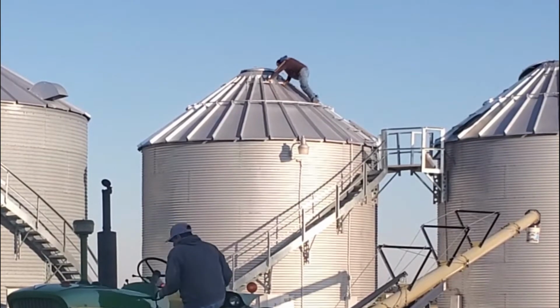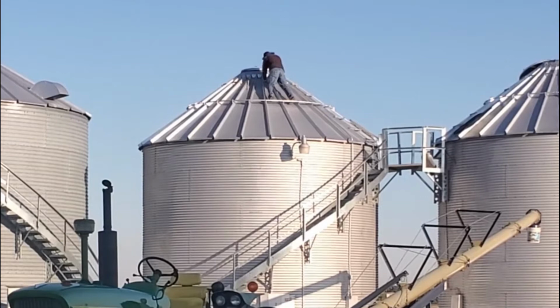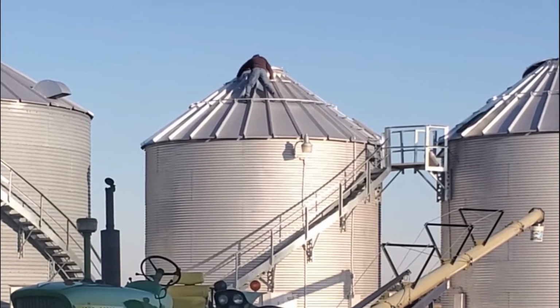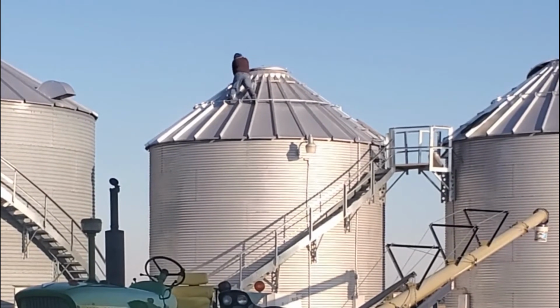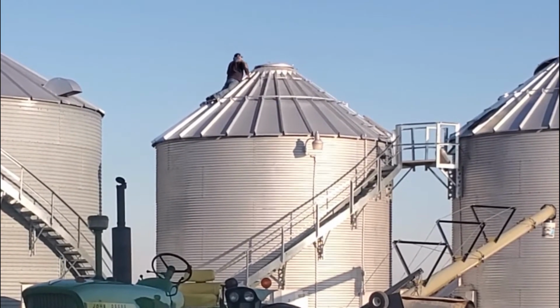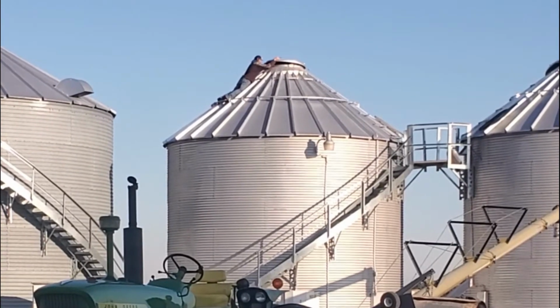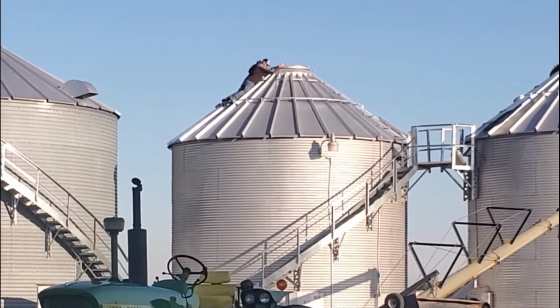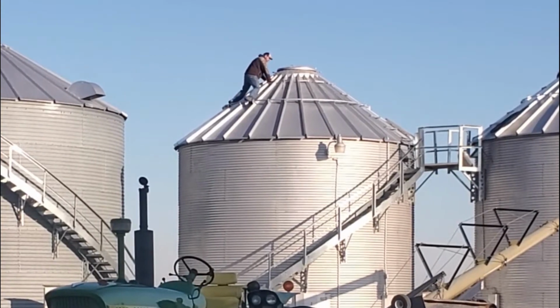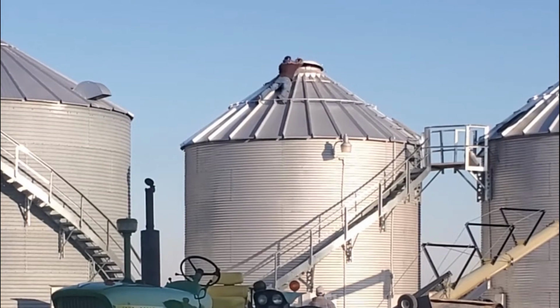These bins used to have ladders on them, and luckily a couple years ago, Harold and Mark decided to put stairs on them, and it makes it a lot easier to get up there, but still, to get to the top, to take the lid off, you gotta climb a little ladder and shimmy around the ring. If you're scared of heights, it's not the easiest thing to do, but somebody's gotta do it, and I'm the youngest, so I guess it's my turn.